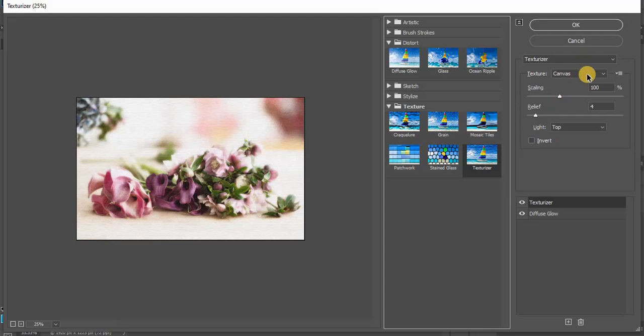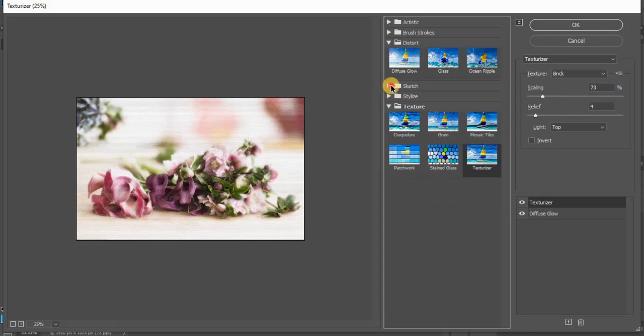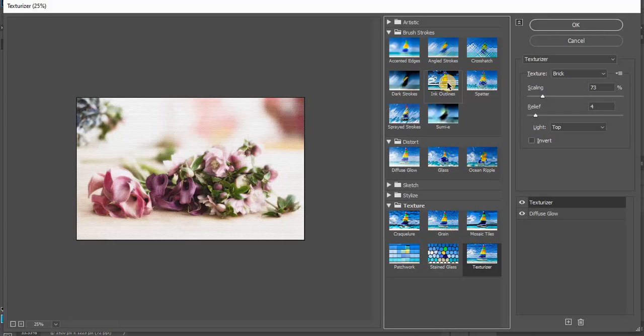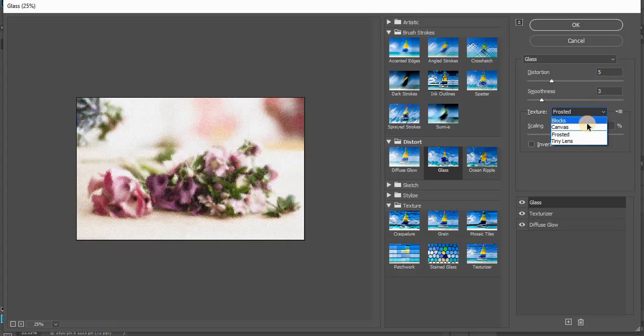Now, if for example I want to change the layer to texture, for example another glass texture, okay, so frosted one.